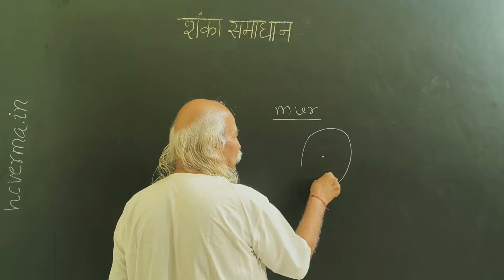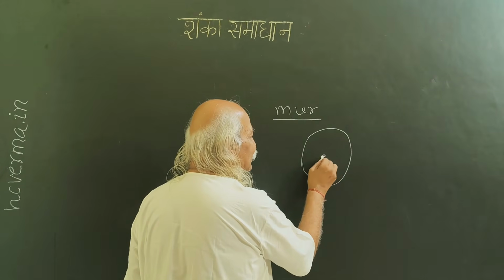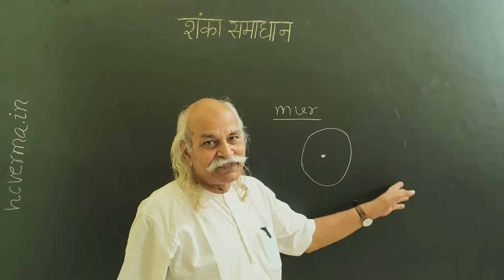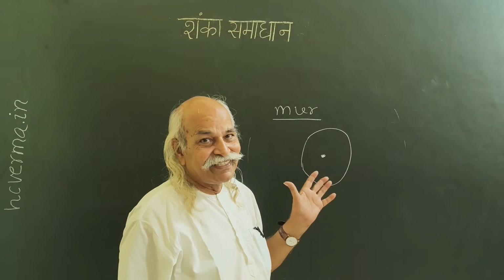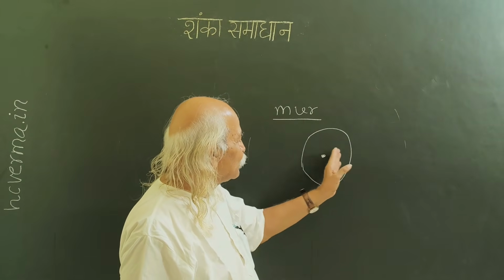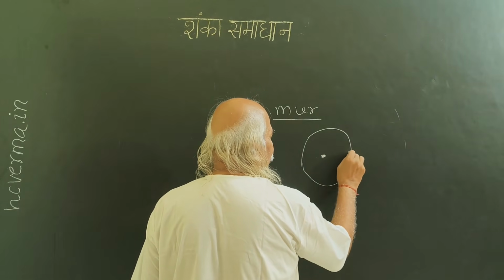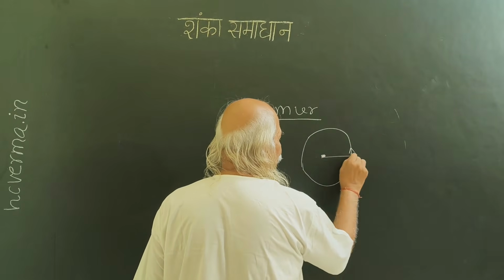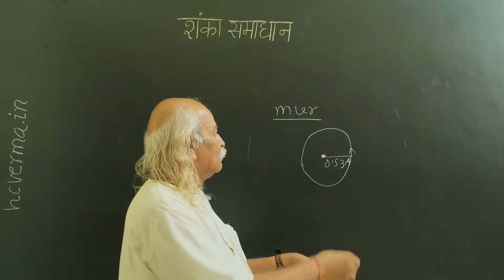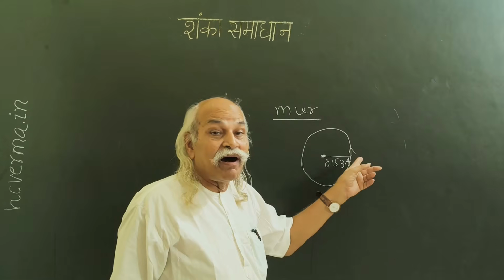Thanks to Niels Bohr, who gave us this picture that you have a nucleus here and the electrons are going in different kinds of paths of some specific radii. And for the first one, which we call s orbital, the electron goes in a circle of a path something like 0.053 angstrom or so, hydrogen atom. But if it is a bigger multi-electron system, this will be different. But it goes in a circular path.